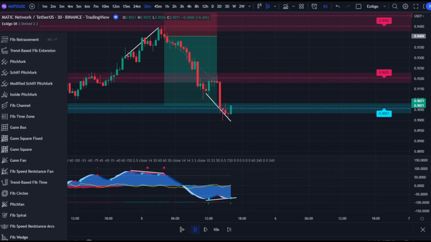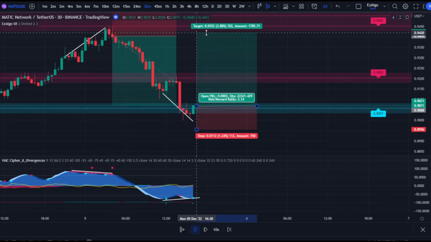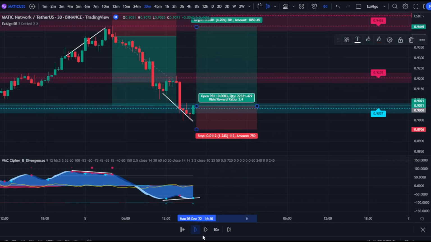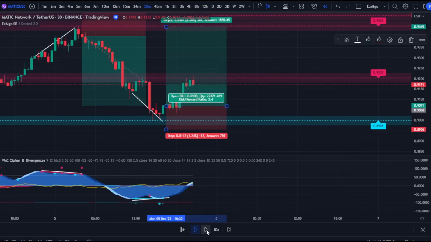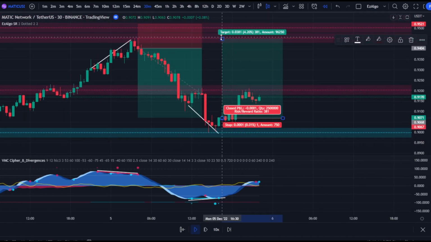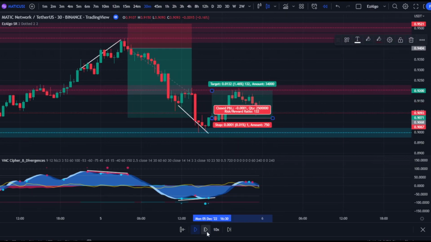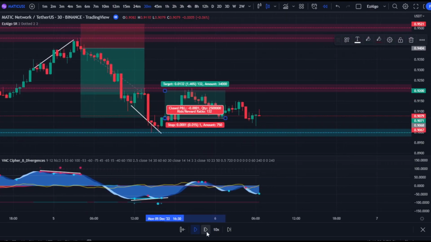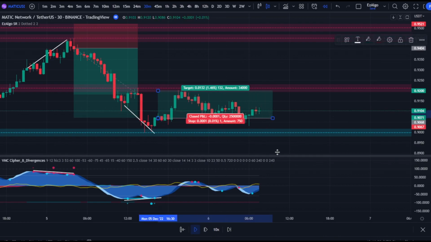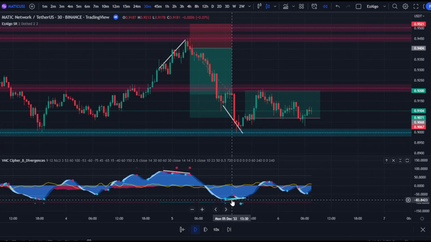So this would be a trade I would personally take right here on the closure of this candle. That is a beautiful trade, 3.5 risk to reward ratio. Take some profit right here, stop loss to break even. So we're already up over 1.5%. You can see just how powerful the strategy is. You probably would have got stopped out of break even after that first take profit. But still, you can see that more often than not, these divergences play out.